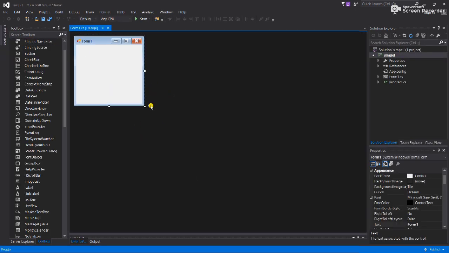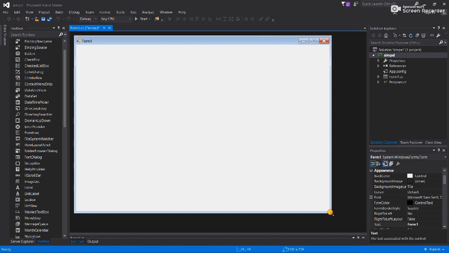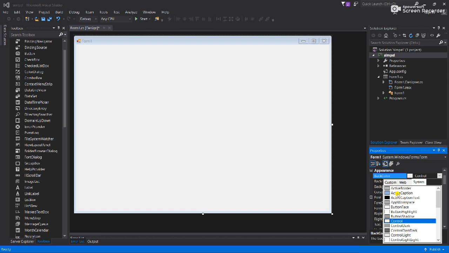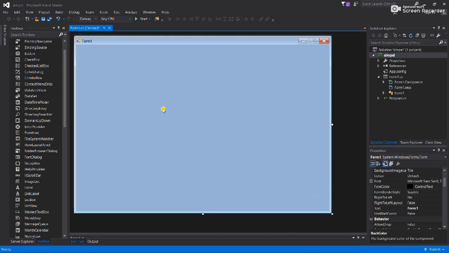You will get a new window. Now just make it quickly. Resize the form. Go to the background color, change it to active caption, and we are all done up till now.